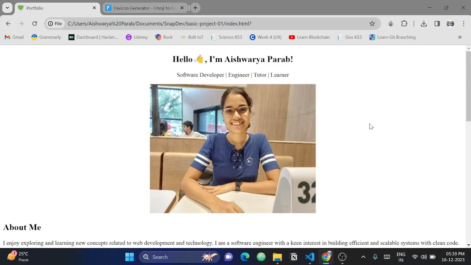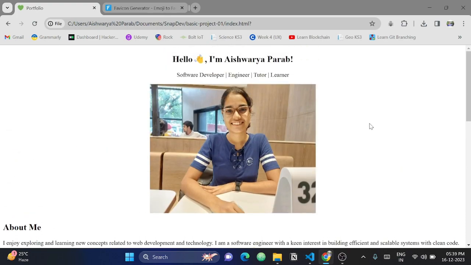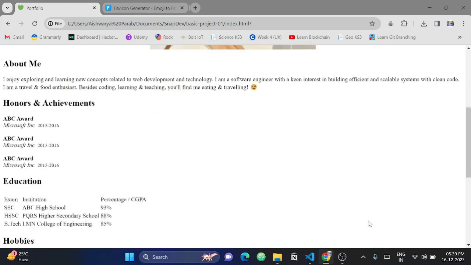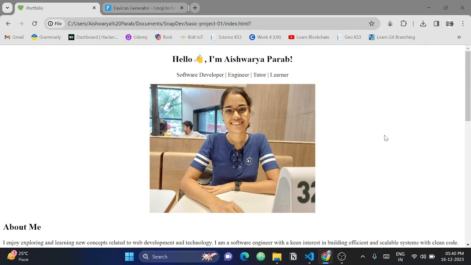The heading tags are there, the center tag is there. We also use the paragraph tag. We also use the footer tag. And most importantly, we are using the table tag. Using the table tag, we can create a table and display our content in a tabular format. And inside the table tag as well, there are more tags that can be used, such as the tr, td, and th tags.